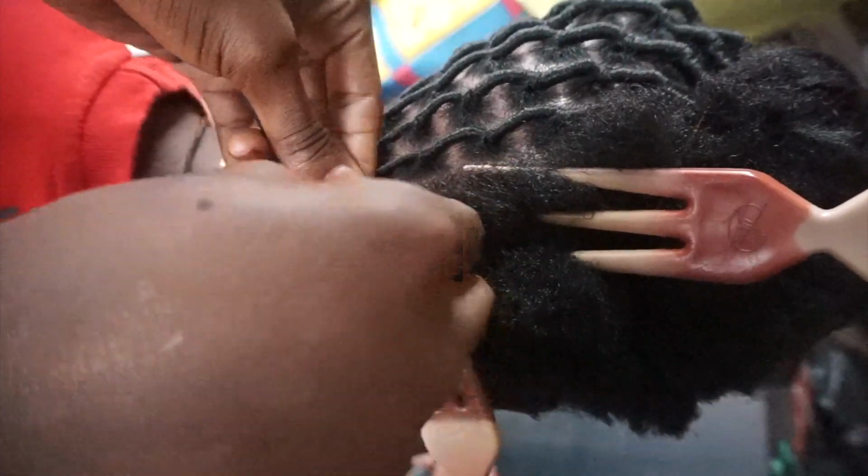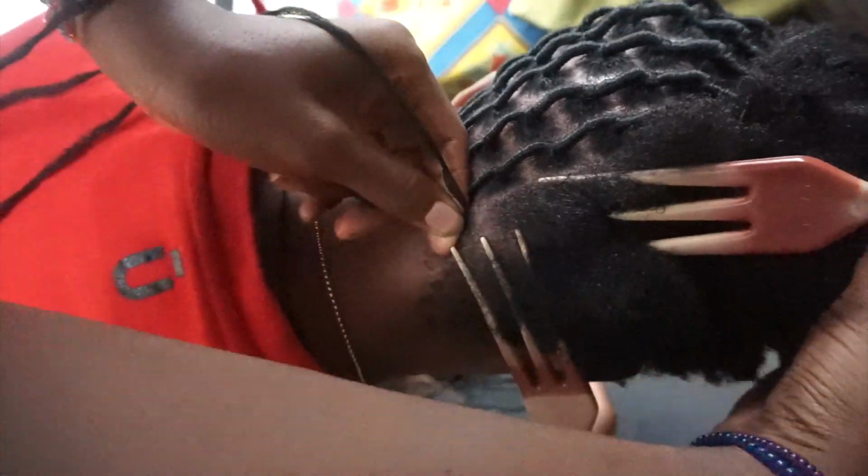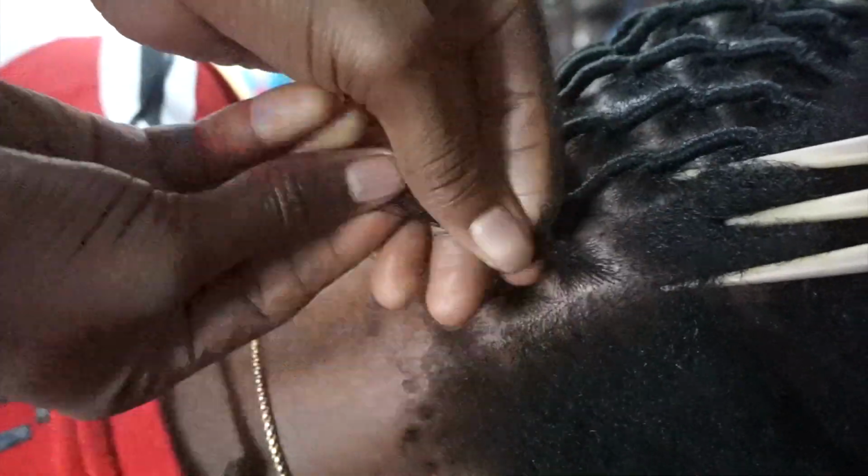Briefly, I'm just going to go over this part. As mentioned before, this was already created. In the previous video, I did a detailed tutorial on it, but I'm going to talk through it again just a little bit. She creates a cornrow style part, and then within that part, she creates individual squares on that line, and then she uses the Brazilian wool to create locks for those individual squares, and she connects them, creating the illusion of a cornrow, but it's really not. It's just individual locks that are attached together with the same yarn to create that flow. So that's really all it is.